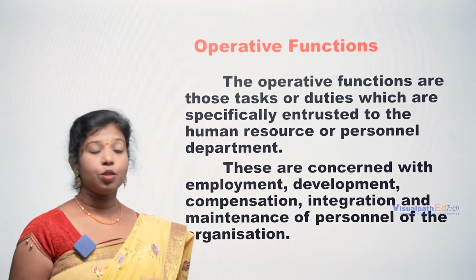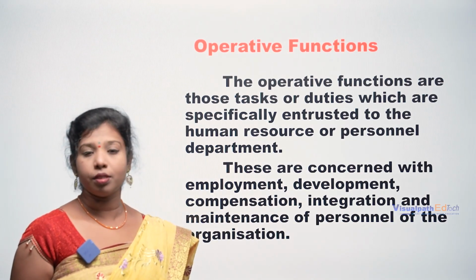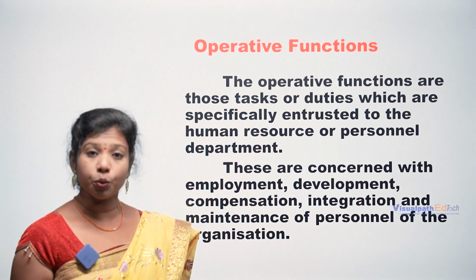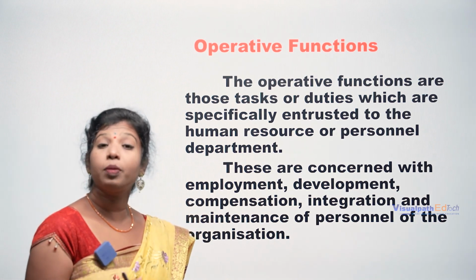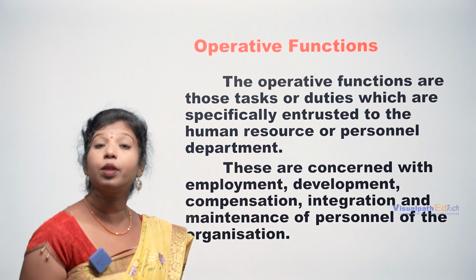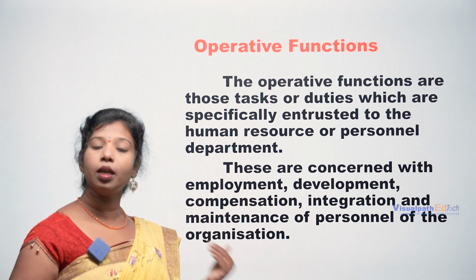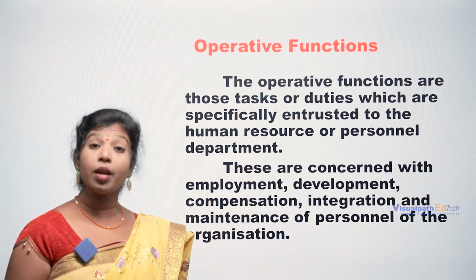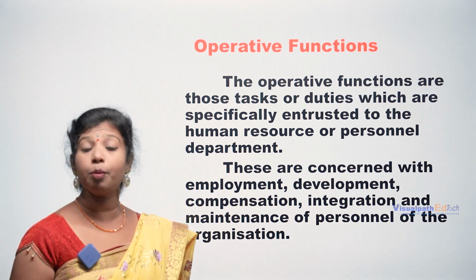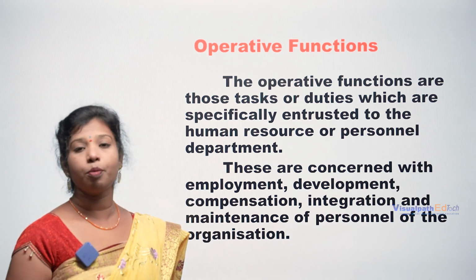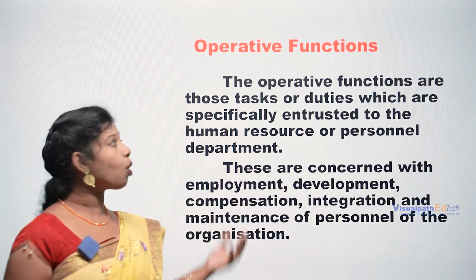Operative functions, or operations. What we need to do is how to perform the task and how to achieve the goals. In operative functions, we can include recruitment and selection, orientation, induction, retention of the employees, and health and safety of the employees. These can all be included in operative functions.